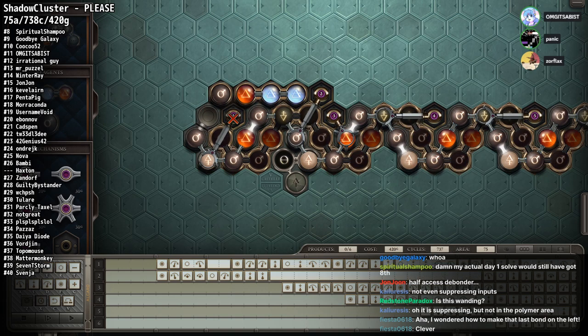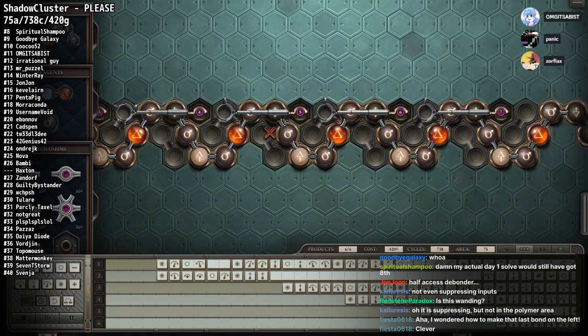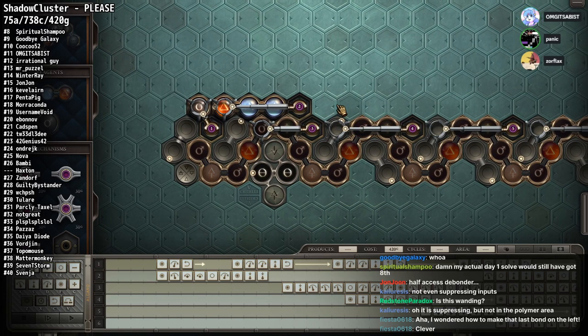Yeah. I'm curious how people do better. Together. And then last slide. Do they all pull at the same time? No. Sad. So yeah, this 75 with Shadow Cluster, and the fact that Shadow Cluster is number 8 is a testament to how much people have been working hard and improving. And Zorflax, goddamn. Does Shadow Cluster have min primary even?